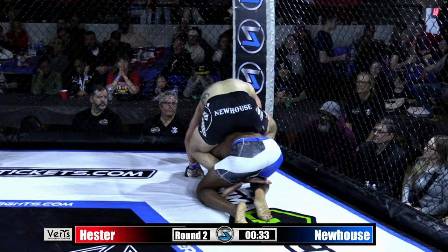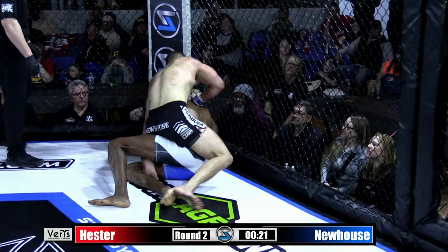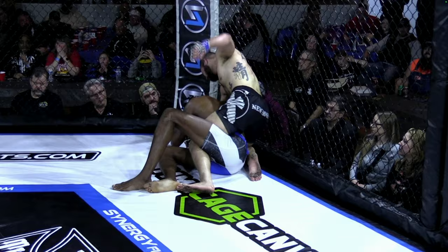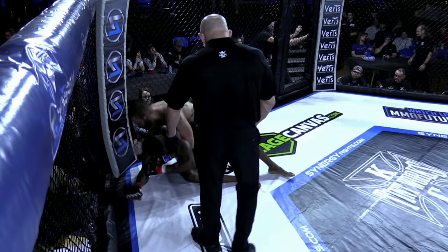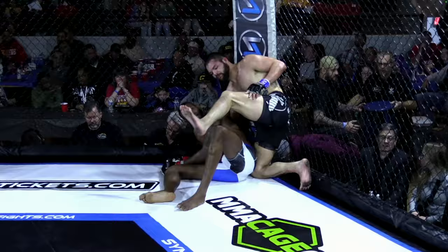Kenan's up to a knee, two hooks in. Let's see if he stays behind the shoulders and is able to maintain the back position and flatten him out. Dangerous position to be in if you're Kenan the Kill Switch. He's got him flattened out, almost back into three-quarter guard. Heavy shots from Newhouse — he throws everything with power. He's looking to end this round. More ground and pound. Securing round number two is Michael Newhouse. Round three coming up.